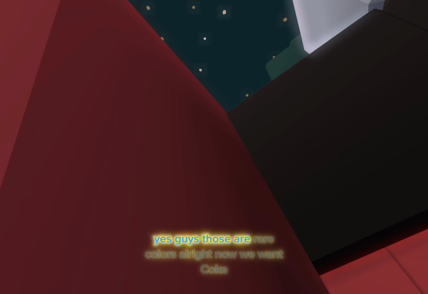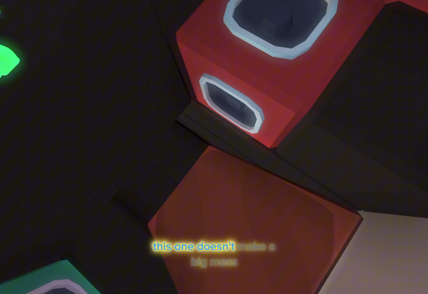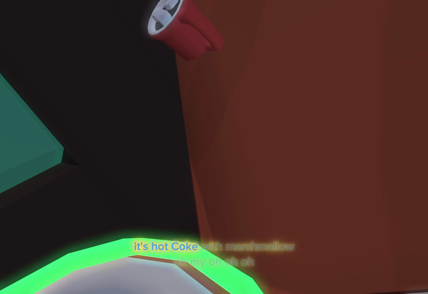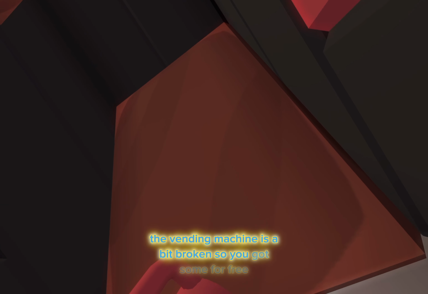Yes, guys, those are rare colors. Alright, now we want Coke. This one doesn't make a big mess. Ooh, it's hot Coke, with marshmallow. Oh my. Sorry, the vending machine is a bit broken, so you got some for free. I'm drinking all of them.